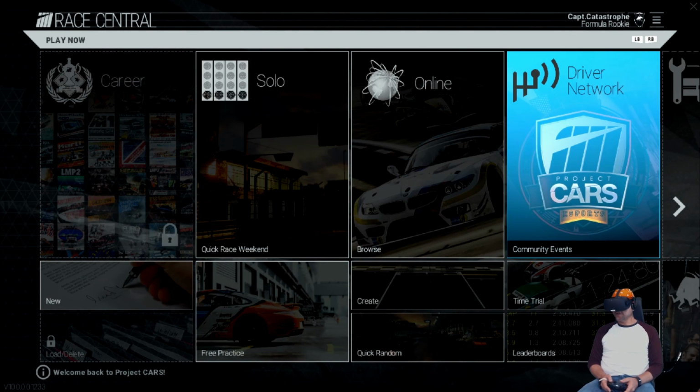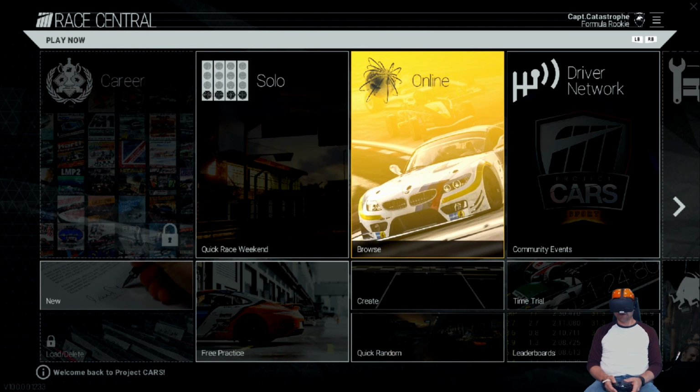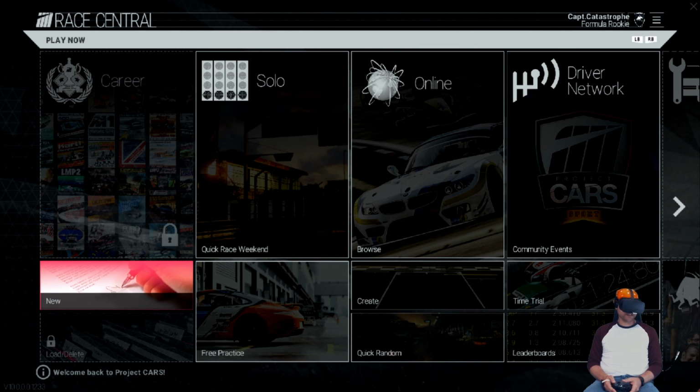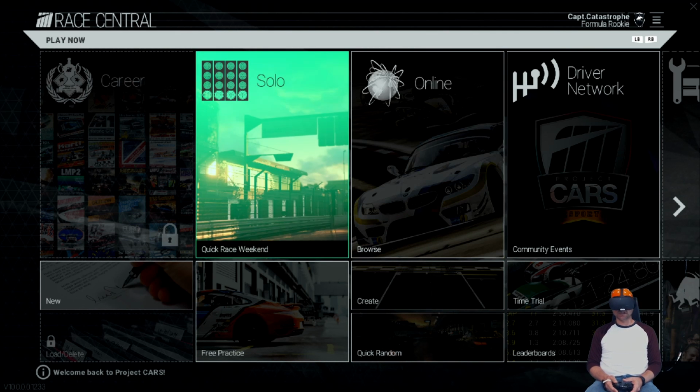And while I'm looking at it in VR and able to move my head around, it's like looking at, say, maybe a 72 to 80 inch TV. Pretty neat. It's only maybe 3 feet away from me. This is how it seems in VR. So it's pretty cool to look at.